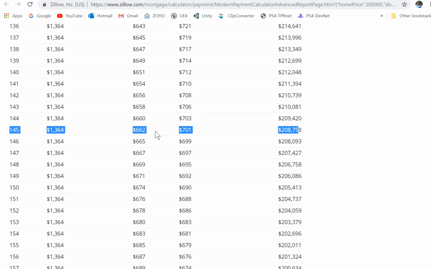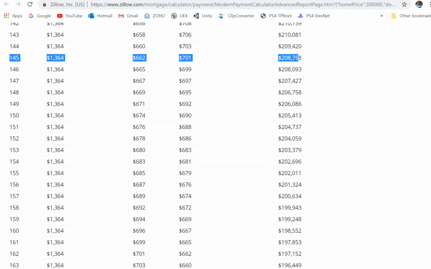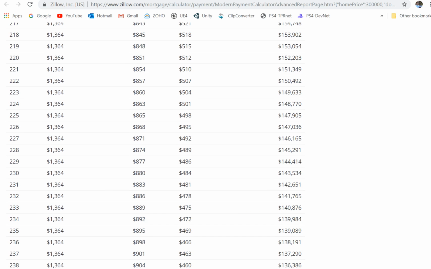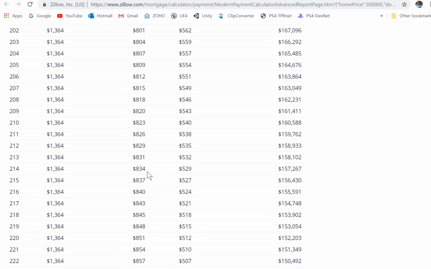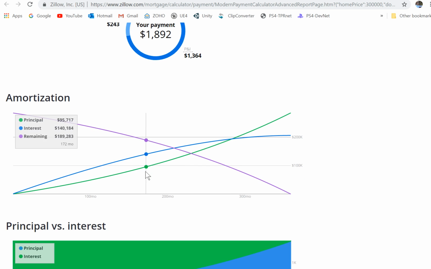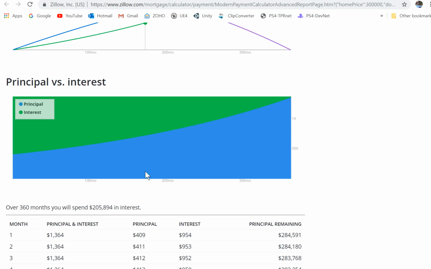So do your best to get the lowest down payment, and then take as much cash as you possibly can and put it towards that loan, and get it down here, the further down you can get, where you're paying a lot more in principal than you are interest. I hope this helps. I hope this makes sense. I've done this many times and have saved a fortune in interest.